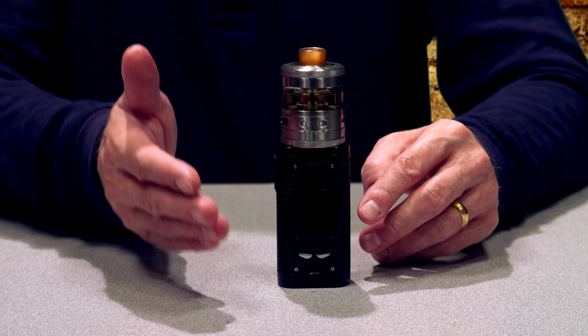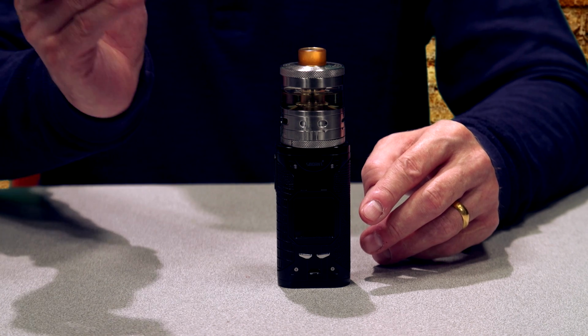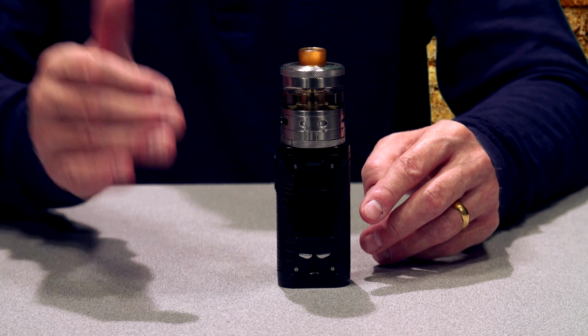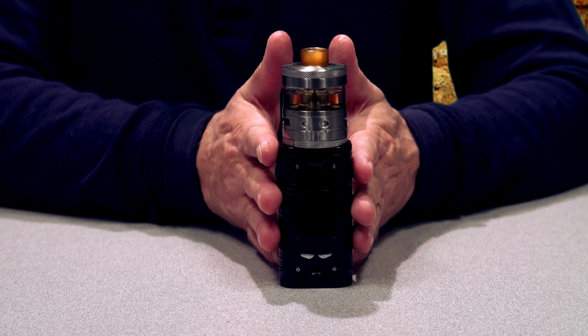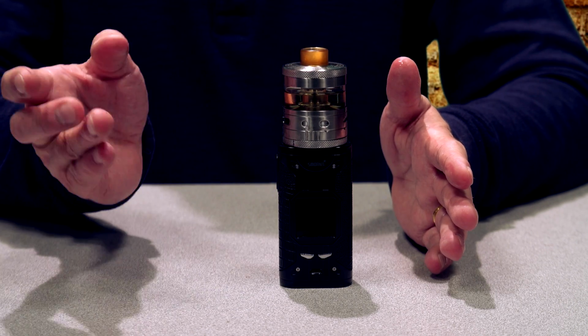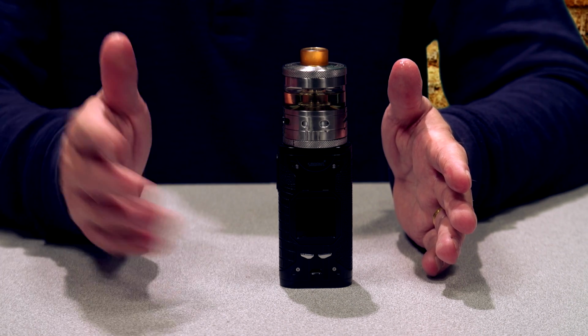Find a juice you like. If you're quitting smoking, start at the 12 milligram juice, work your way down from there. But you do have to have a good device. Don't go out and get one of these starter devices. I don't like them. You'll go back to smoking.